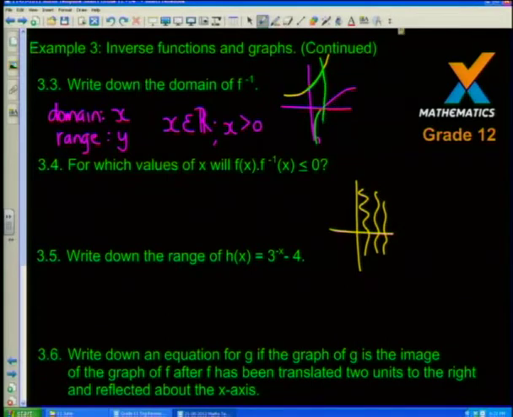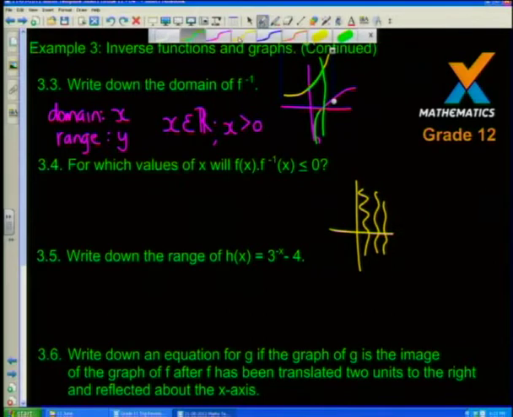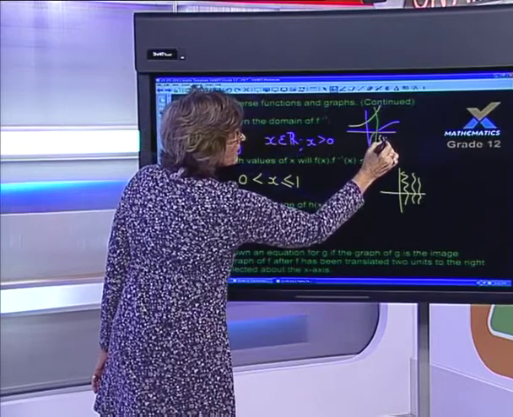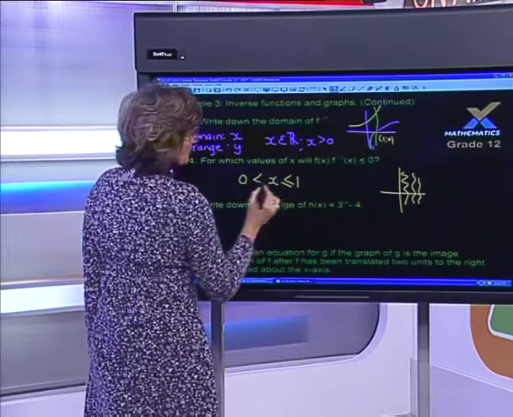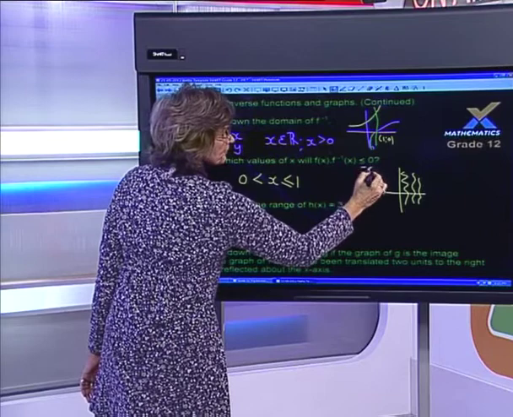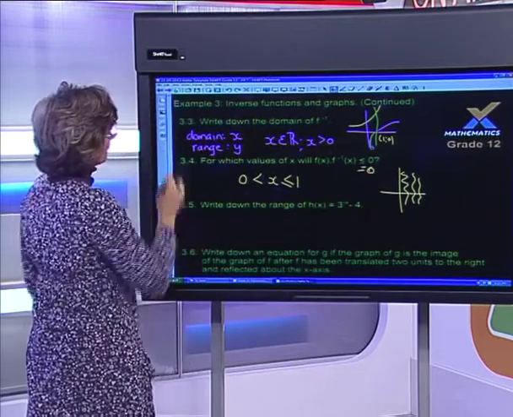Anything to the right of that, I'm going to have a positive times a positive, which is not good enough. So literally, it is going to be x values that lie between 0, not included, because the inverse wasn't even defined then, all the way up to and including 1. Because notice that where this was 1, this was the point (1, 0). So when I multiplied the values when x was 1, I would have got it equal to 0. The rest of the time it would have been less than.